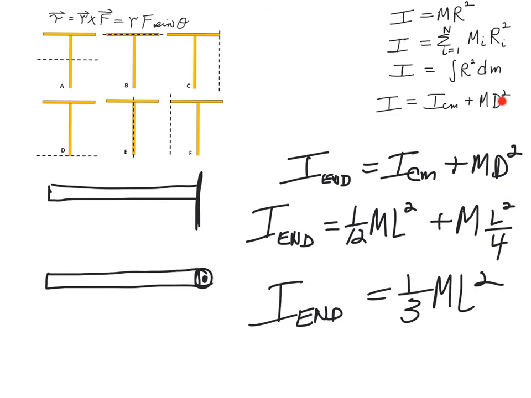So we used the parallel axis theorem, where we moved the axis from the center a distance of L/2. And so I of a rod with the axis at the end is going to be I through the center, 1/12 ml squared, plus the mass of the rod times the distance we move the axis, L/2 squared, or L squared over 4. Those two fractions add to 1/3, and that's the result. So we use the parallel axis theorem to find that, and we can use this result in any of the problems that we have. We don't have to do that calculation every single time.